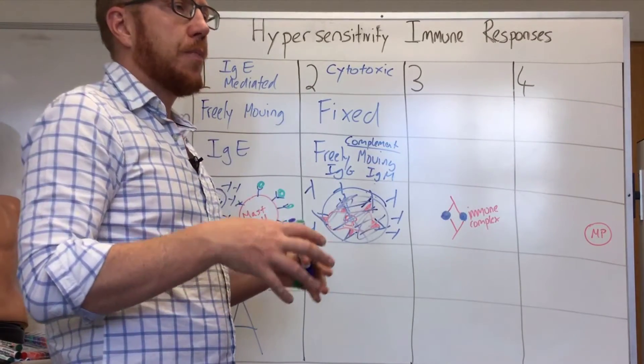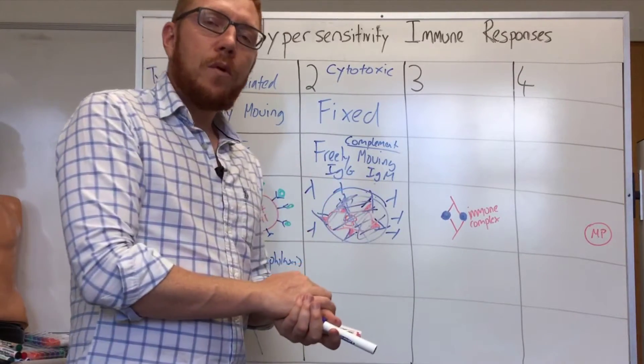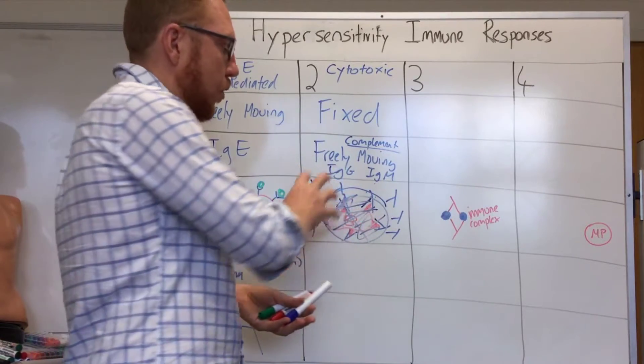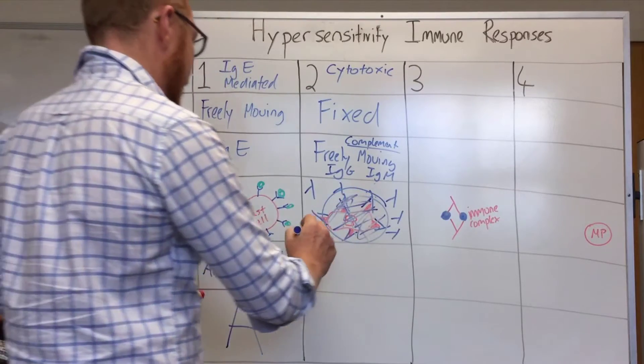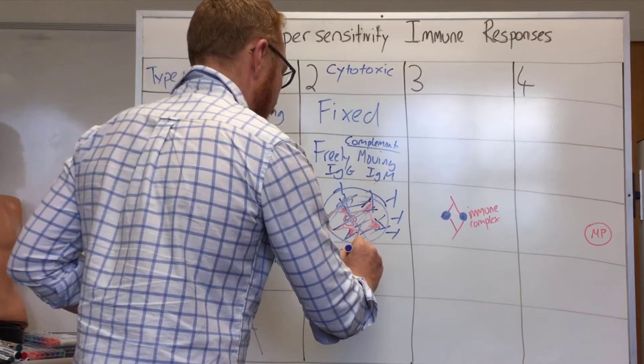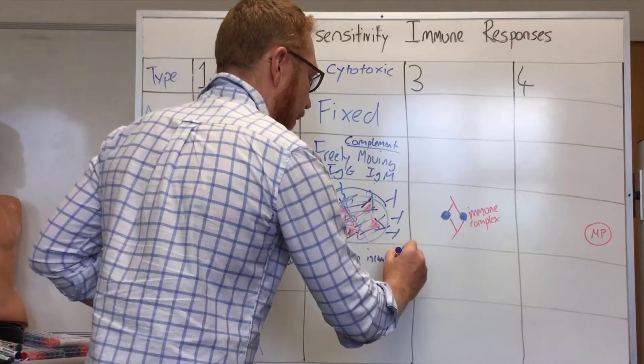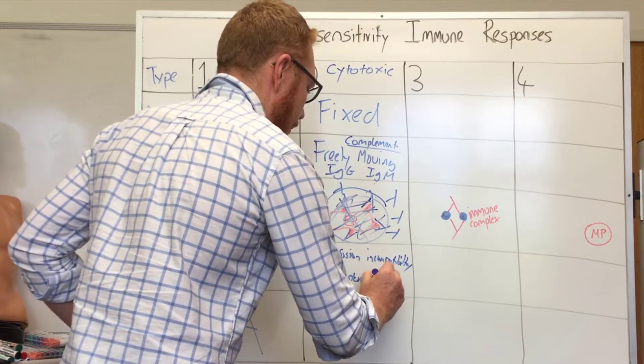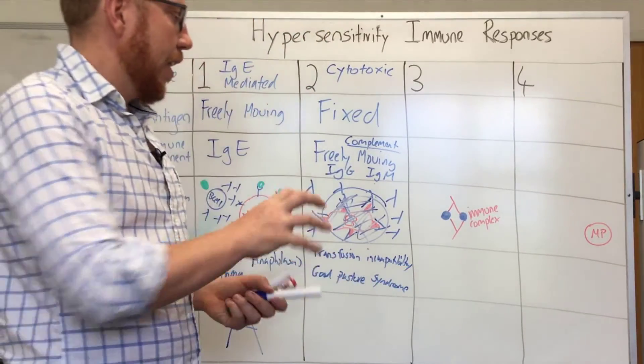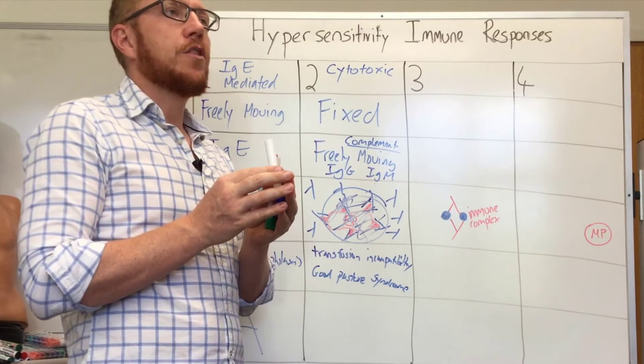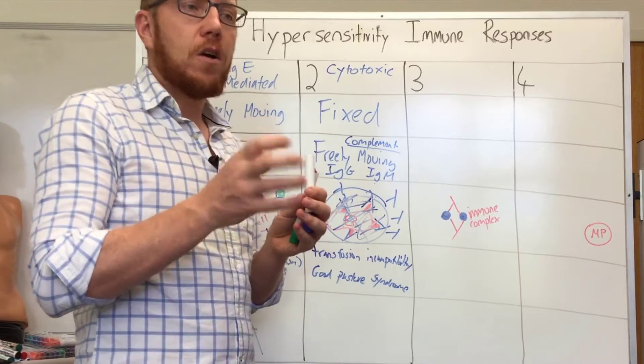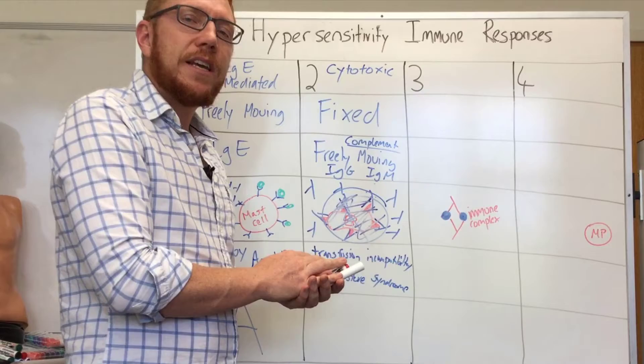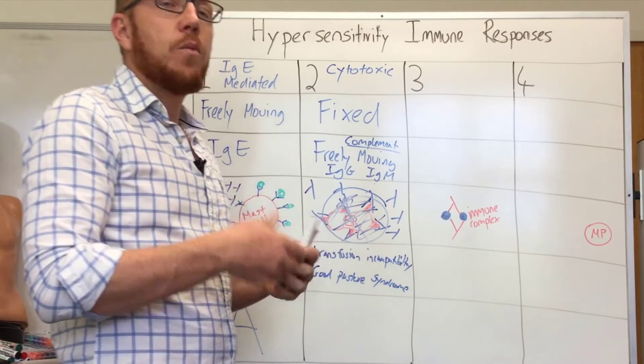If you were a type A blood and you were given a type B blood, this reaction would occur and all those type B blood cells would get killed off. The patient would present with certain inflammatory responses. This could be also in the newborn with the Rh factor incompatibility. If the mother's got a type of Rh which is different to the baby, this could cause a hemolytic anemia in the newborn. Another example is Goodpasture syndrome. What happens here, the cell in this case is in your kidney and it's got an antigen on it, which is essentially a type of collagen. The antibody, IgG or IgM, reacts to that, causes a complement response, which then kills off those particular cells in your glomerulus, causing a type of nephritis.